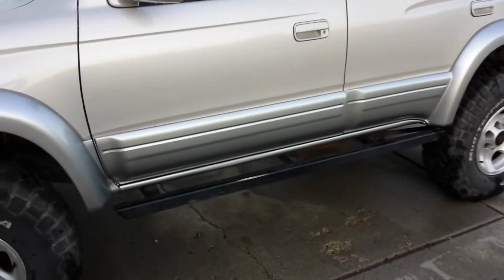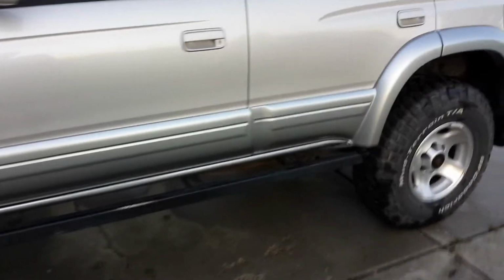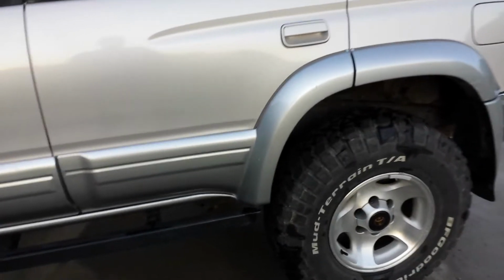You can see the rock rails I put on. They need a little love, I guess. I need to put another coat of flat black on them, so I'll spray that on probably this weekend. Let's see if we walk around the back side.